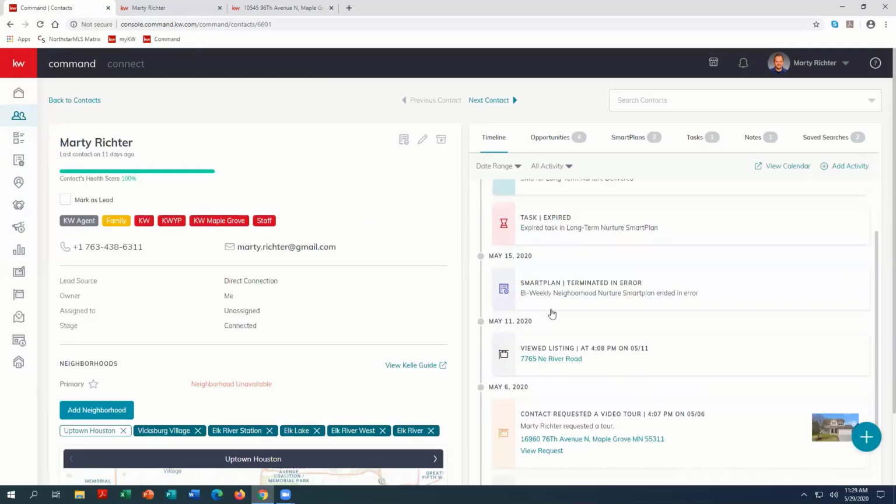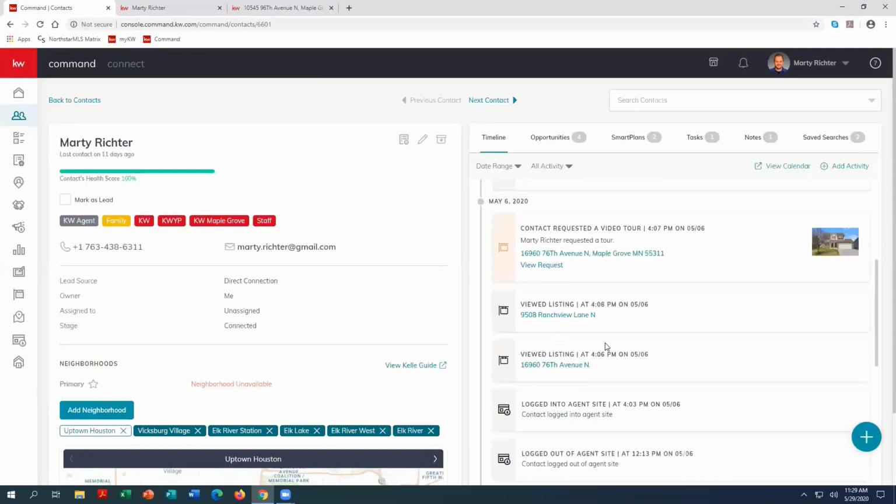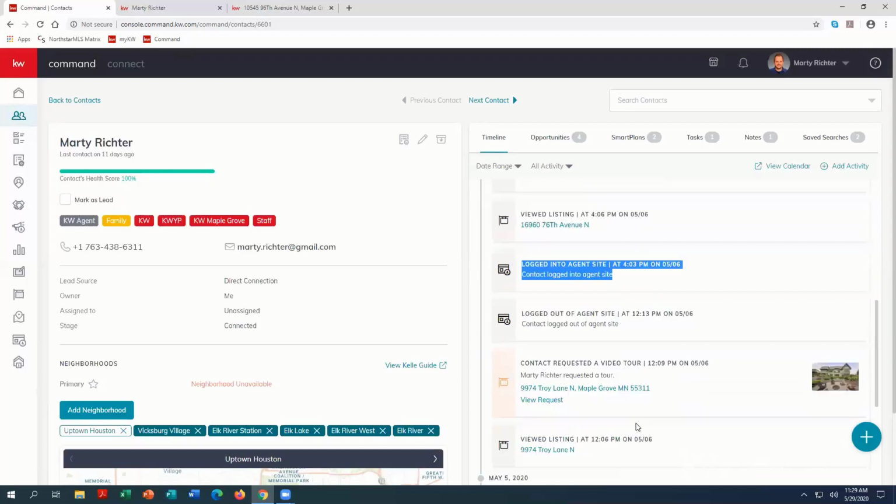If you go on here and you click on one of your contacts, I'm going to see the information of what they've started to look at, what they started to save. Hey, logged into the agent site. I'm going to start to have visibility into what they're doing and how they're interacting on my site or in my app. And that's pretty awesome because now you've got visibility into what they're doing without them having to necessarily tell you.